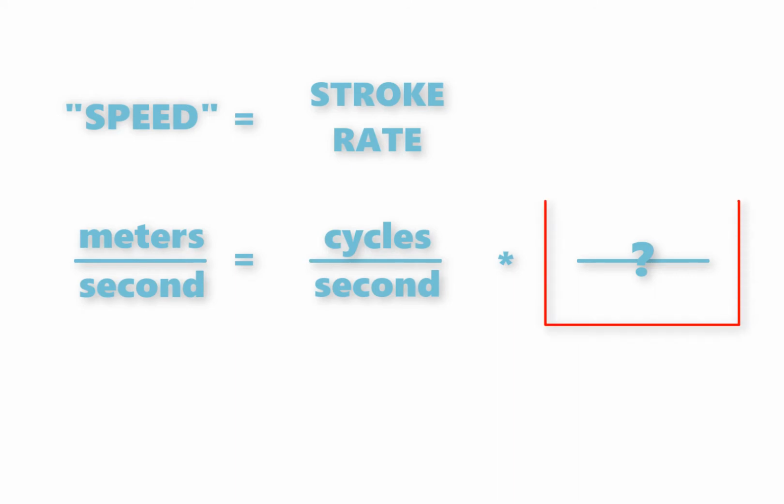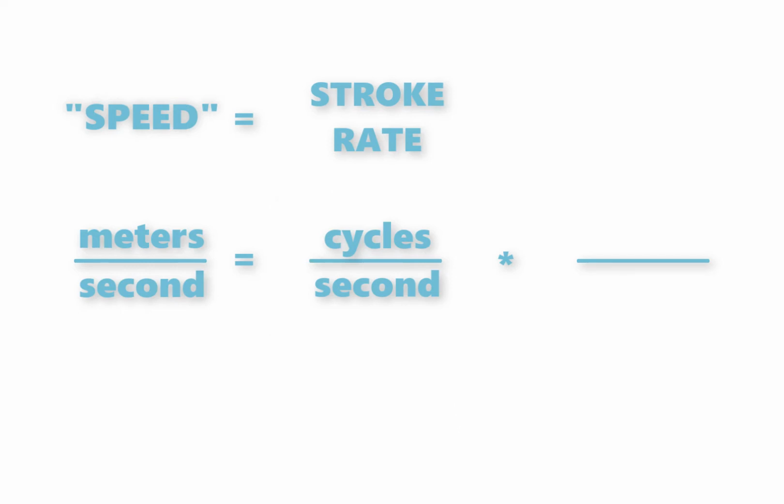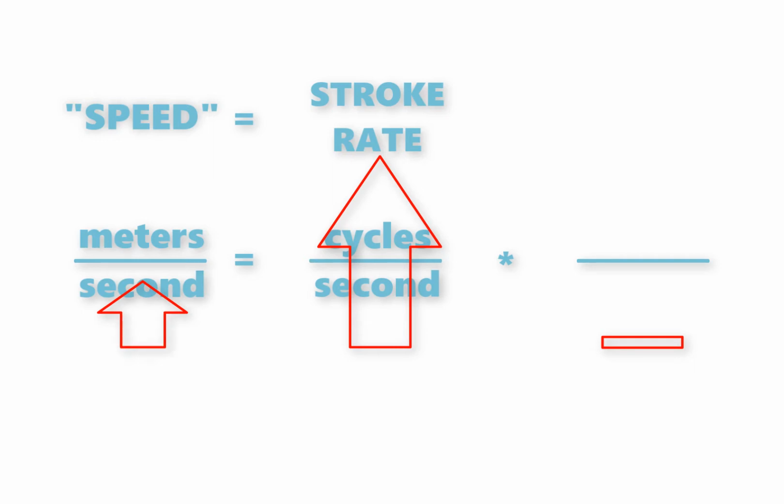But there's this other variable that makes a profound impact on speed. I might even argue more so than stroke rate. In fact, this other variable and stroke rate both impact each other. In the end, they actually balance each other out. For example, if you have a very high stroke rate, as your friends and the salty local keep telling you to do, but this other variable is very low, guess what? You're not going to go very fast.